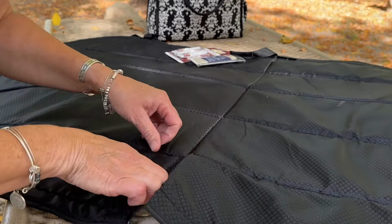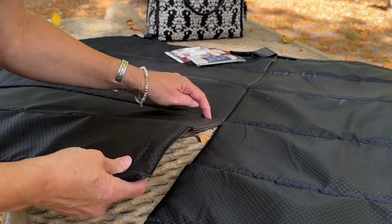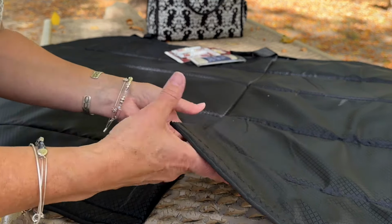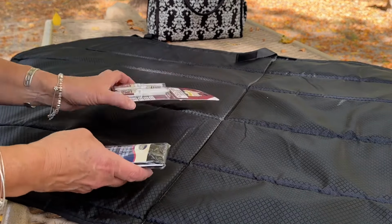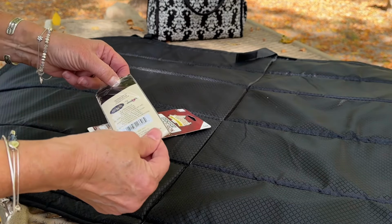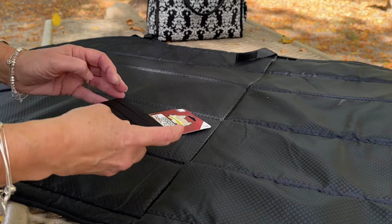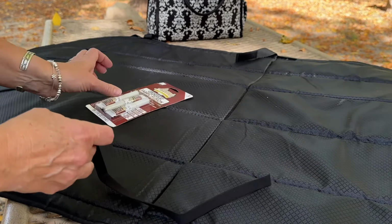Okay, so this is what the inside of it looks like. This side I left sewn. This side is a little more, didn't have the stitching in it. So the idea is that I'm going to use the bias tape. In case you don't know, the bias tape isn't actually tape. So I don't really know why they call it that, but it's usually for an edging.